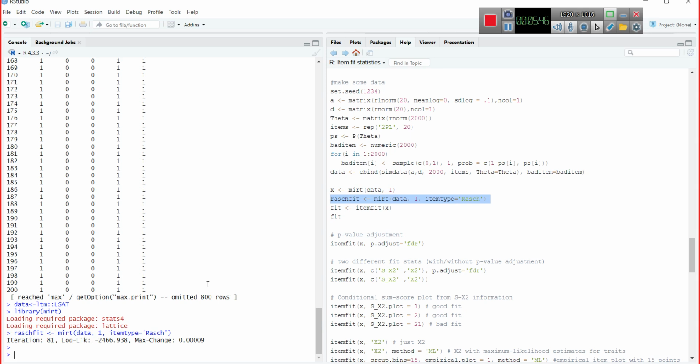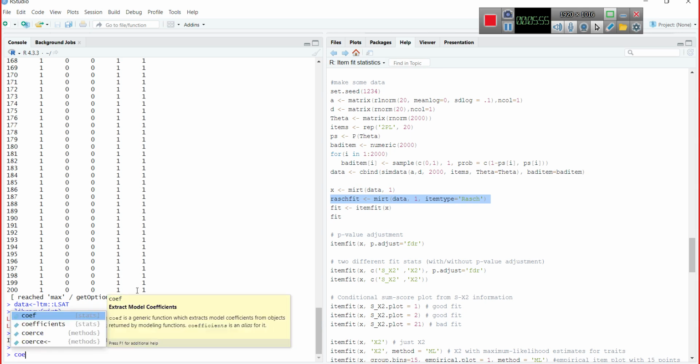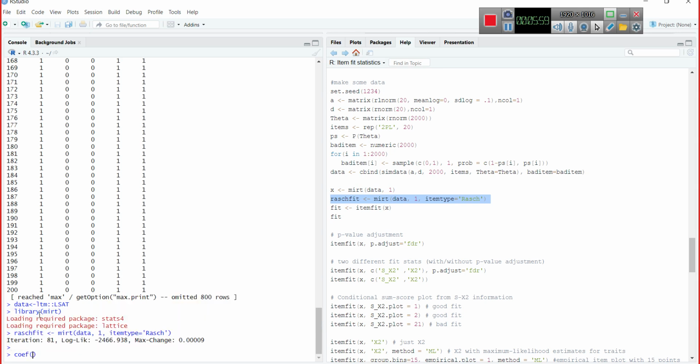If I want to know the coefficients of the model, I can run this coef function.